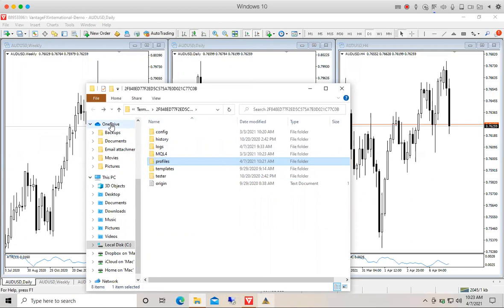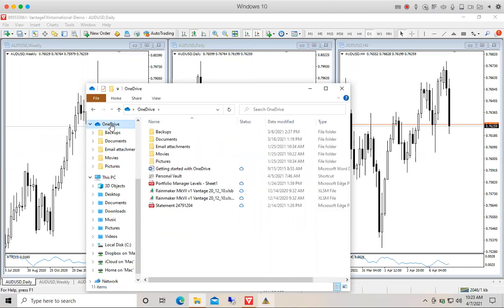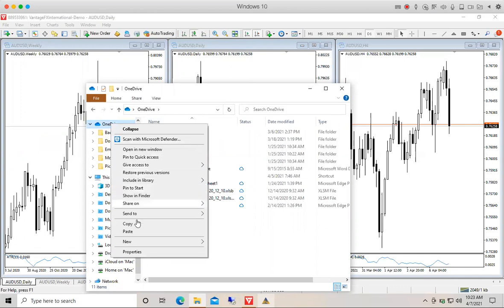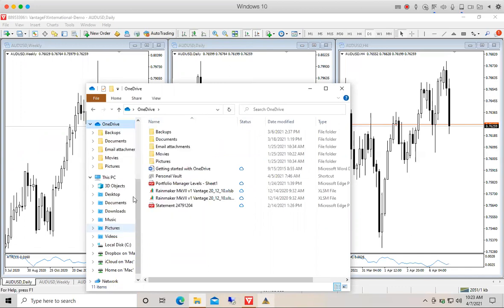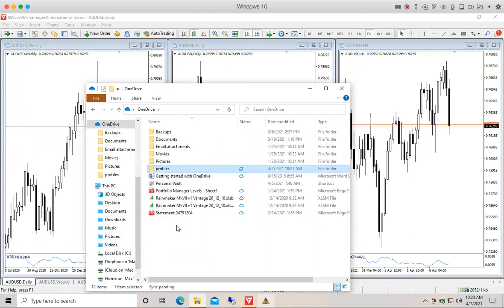So if I then go and just paste this into OneDrive, or you can do it in Dropbox, whatever the case may be, then I will be able to access those profiles from anywhere, and I can load them into any other MT4 broker platform anywhere in the world. It doesn't even have to be the same broker. As long as it is an up-to-date version of MT4, I will be able to access all of those profiles.